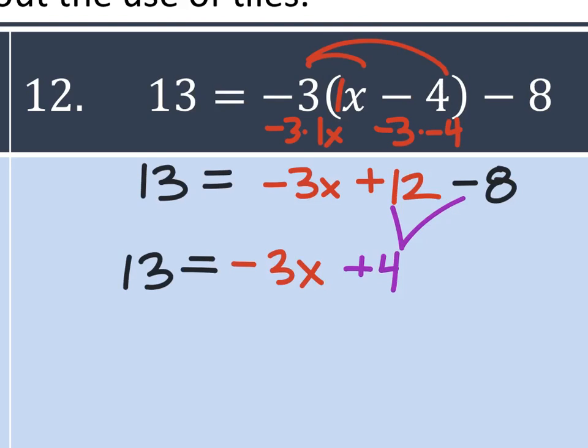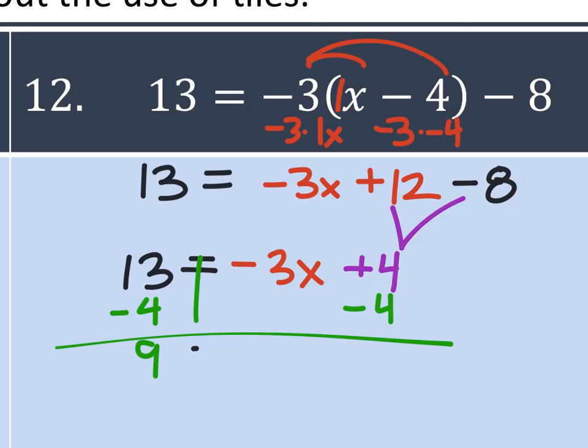And we can see all 3 different terms. This one's nice because they're all 3 different colors. That's fine. But I want to isolate my x's, which means I don't want that plus 4 with the x's. So subtract 4 from both sides. So 13 minus 4, boom, 9, is going to equal the negative 3x. And 4 minus 4, that zeroes out just like we wanted it to.